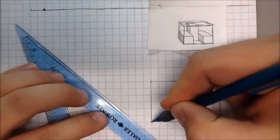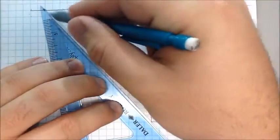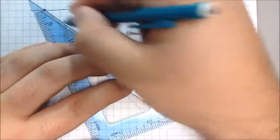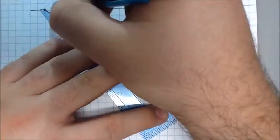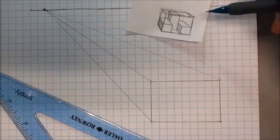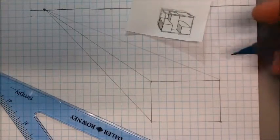As I set this up here, I will first go from each corner, line up to my vanishing point, and then draw to each corner on the box. Just the 3 corners that we see that would connect in this case. We don't want to do this bottom corner, because otherwise you'll see that line running through the box, and we don't want to confuse anybody on that.